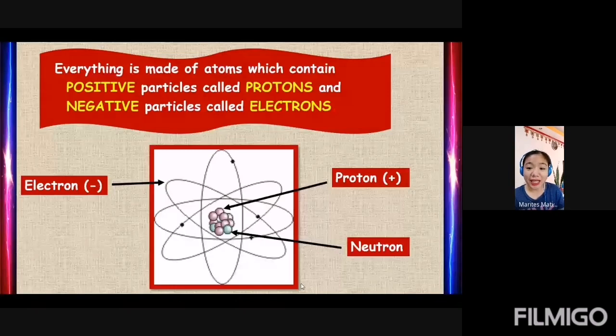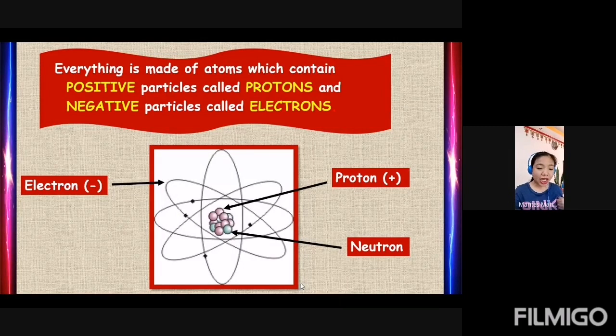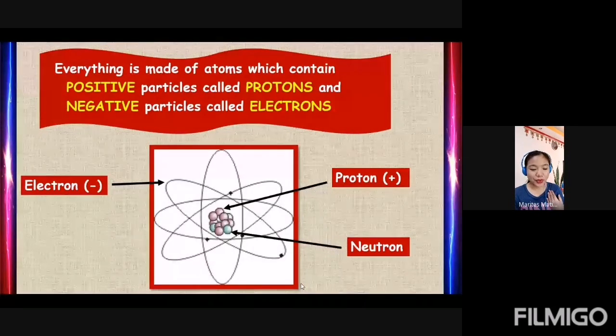If we look at that, we can observe that the electron is an unstable particle. It's the only one that moves around, right? Maybe it's fully vaccinated already. That is why it can move freely outside the nucleus. And if you look at the proton and neutron, they are stable inside. They are just quarantined inside; they cannot go out. So, that's a diagram of an atom. We have the electrons, the negative charge, the proton, the positive charge, and the neutron, the neutral charge.